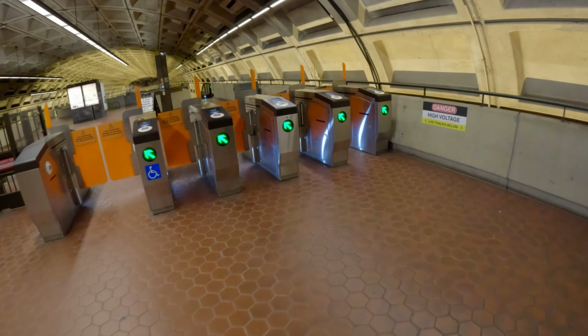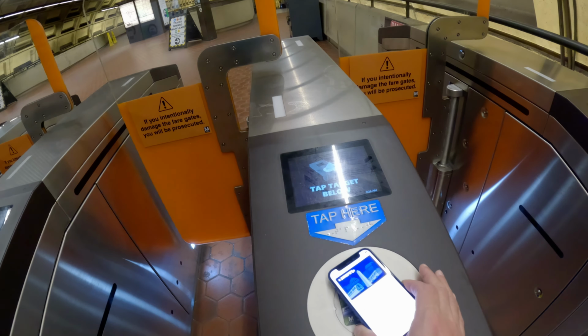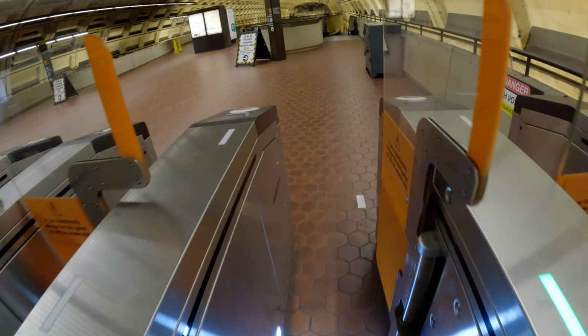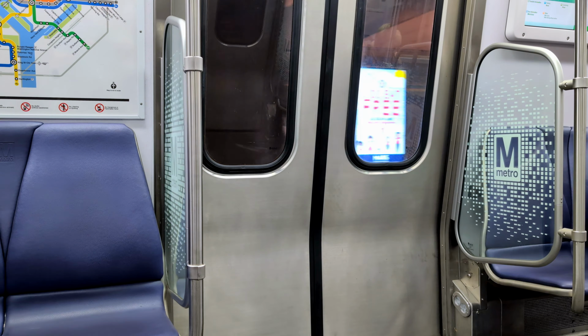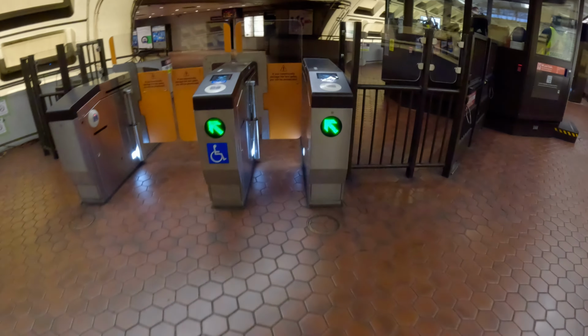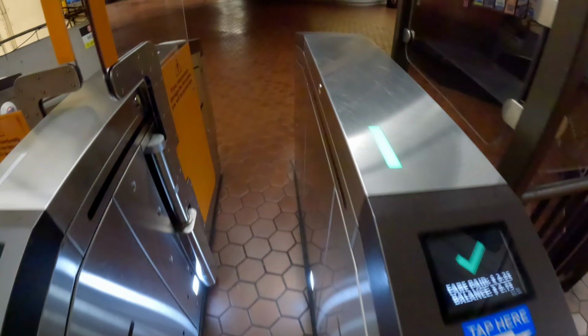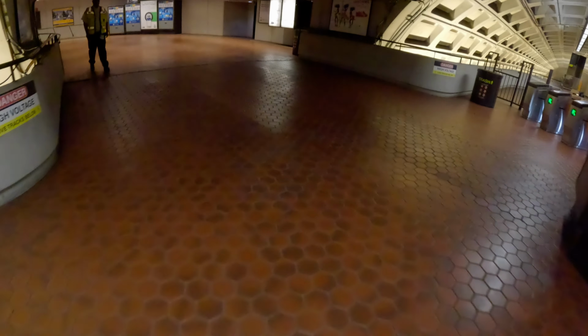Approach the fare gates. On the right side, you will see the SmarTrip logo. Tap your iPhone right against it. The gate will open and you're in. Ride Metro to wherever you need to go, and then repeat the same process on the other side. Look for the SmarTrip logo on the gate, tap your iPhone against it, the gate will open, and you're out.